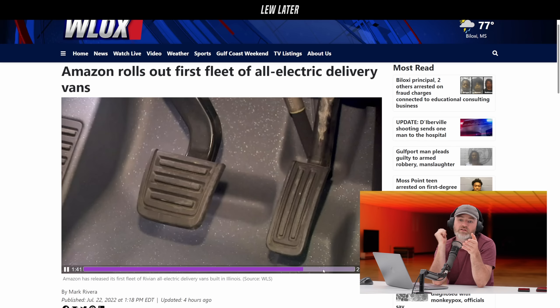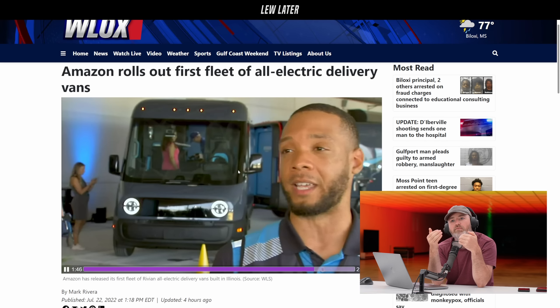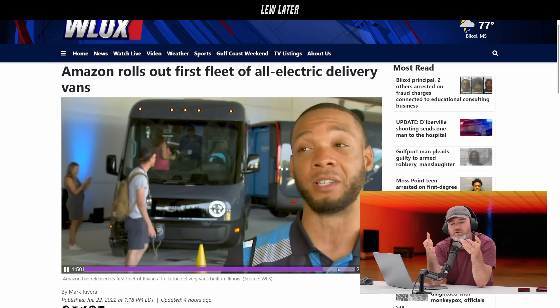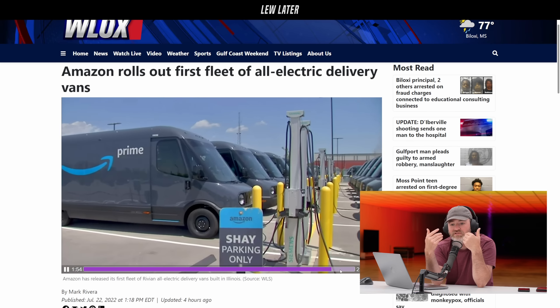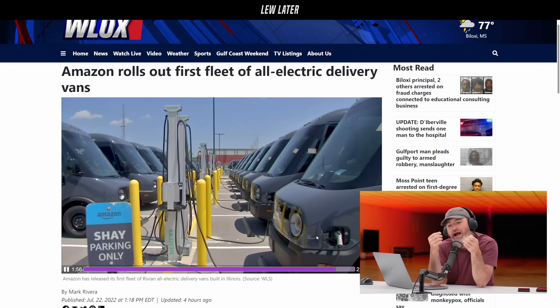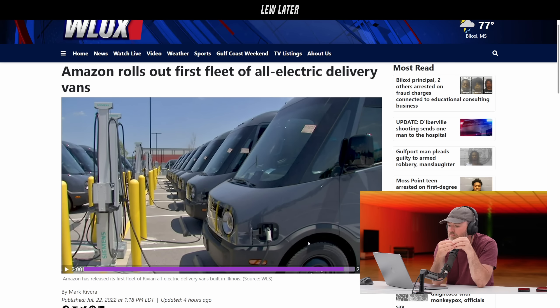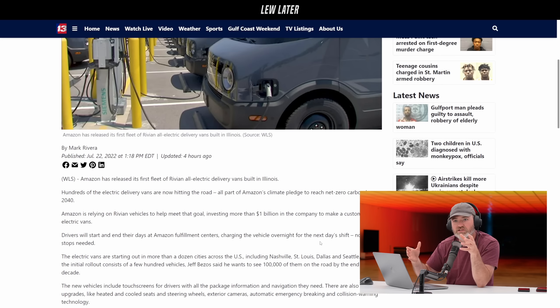There are a lot of security features as well — forward collision detection and cameras detecting potential problems in front of the vehicle, because those are extra stress points for people who spend as many hours as these drivers do. I'm not sure how much of a nuisance the charging setup will be, but they're going to be deploying quite a few of these.